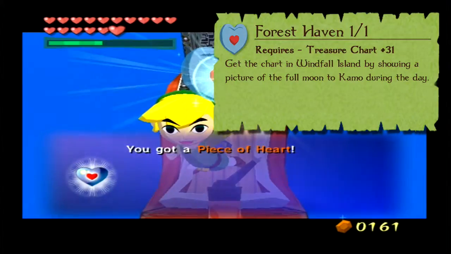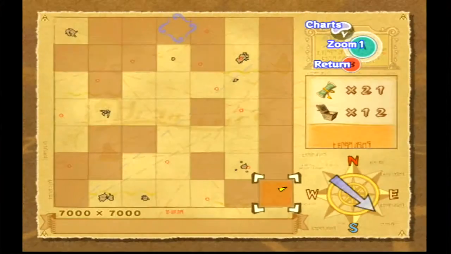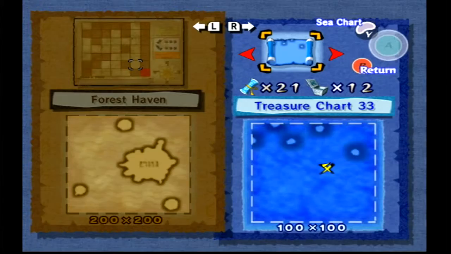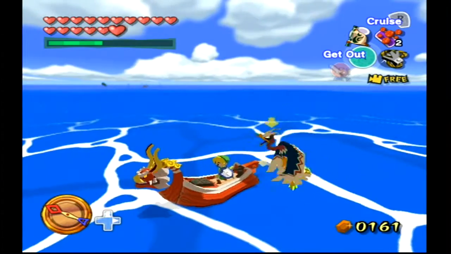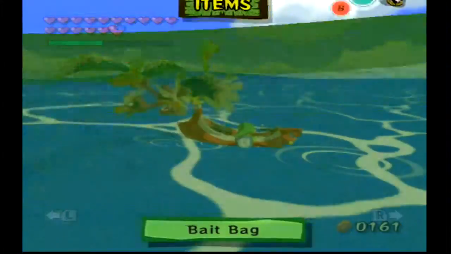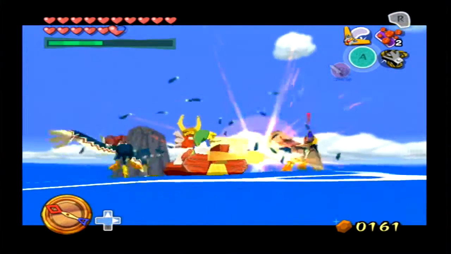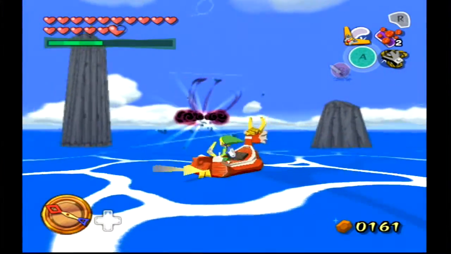Second one this episode! Maybe. Depends on how it was edited. In G7, Five-Star Isles with chart 33, also from Windfall, there is a heart piece. Rhythm was going so well too. Yep. Die, die, die, die.